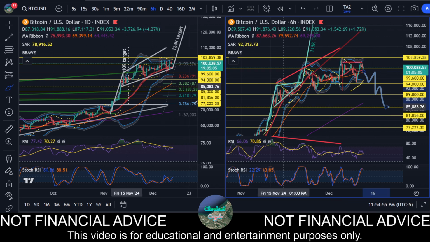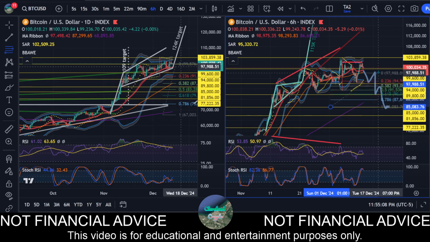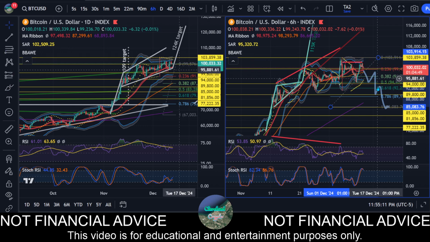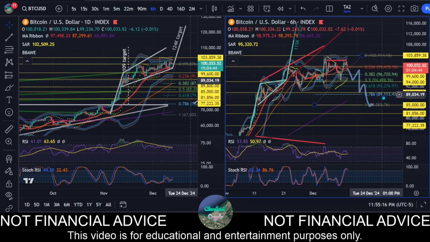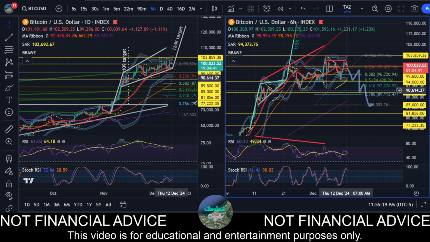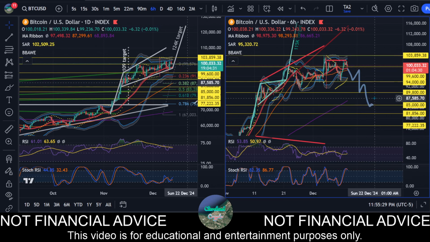If it does turn into a downward trending wedge, why? Because that's where the upward trending wedge started. That's usually where the downward trending wedge goes to, or at the very most, I suppose, down to the 786 retracement here at about 89. So back down to that 90K level. Well, a little under. Anyway, let's delete that, and we'll delete that as well.